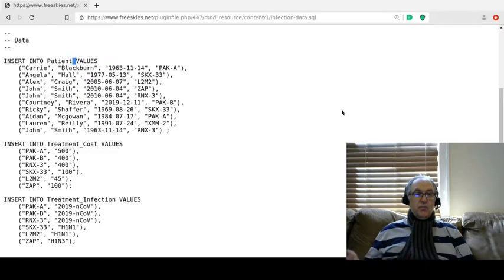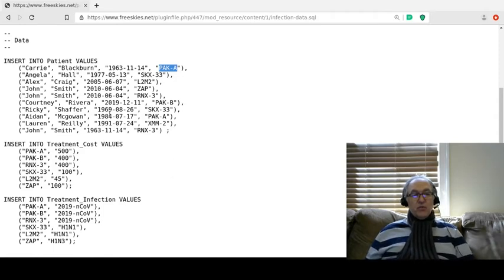So I just have insert into patient, and then the values, and the values have to match in order with the columns of the patient table. So you can see here, Carrie for first name, Blackburn for last name, 1963, November 14th for the birthday, and the treatment pack A, like that. And so you have quite a few patients in there.